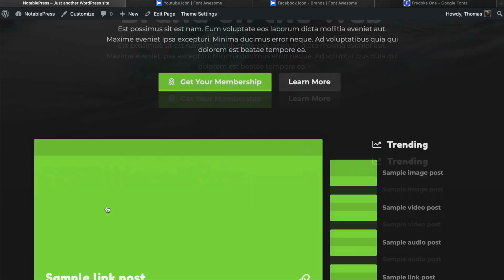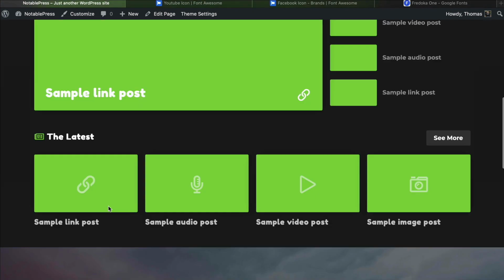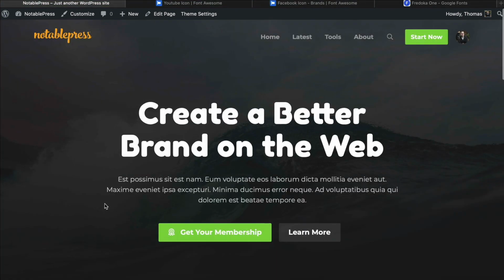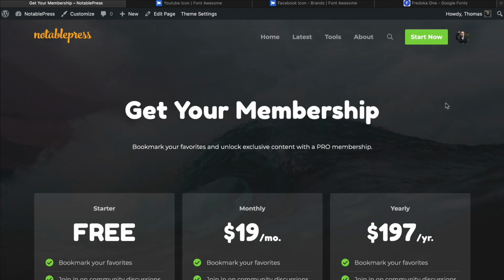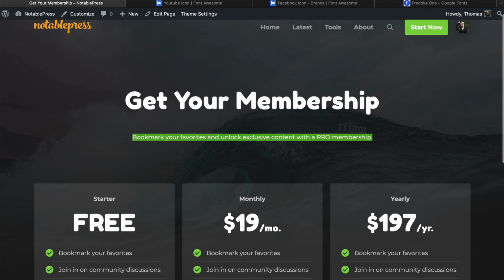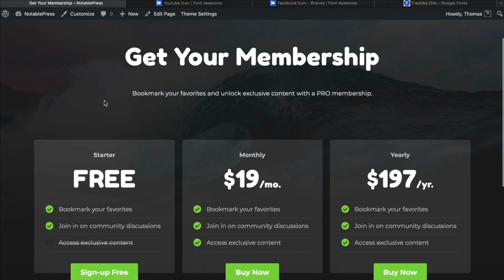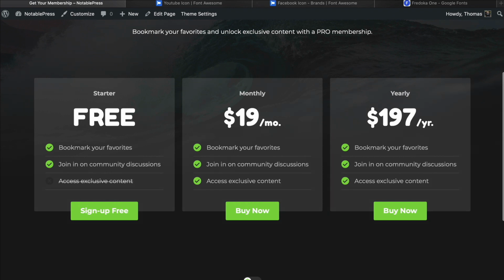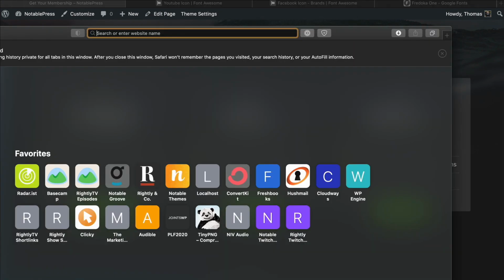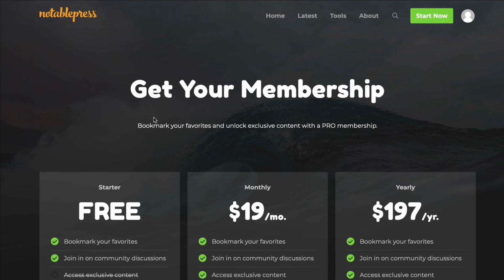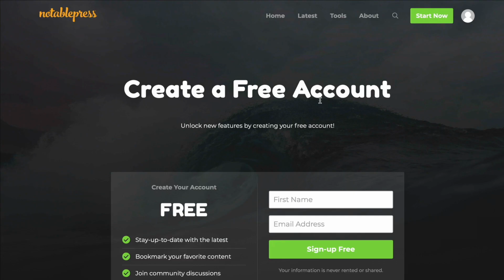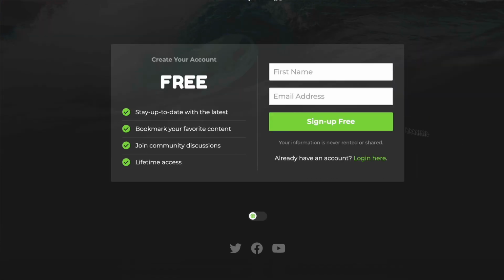There we go. And you see it has essentially set up the core of the site for us. Even though we don't have any content yet, it's added our headline, our subheading, and it's created our calls to action. If we click this, you'll see that it's set up a membership pricing page for us automatically with a free account. So if I were to take this link and open it in an incognito window, meaning I'm not logged in, and somebody clicked sign up for free, you'll see that it's going to take them to a place where they can sign up for free. And all this is customizable.